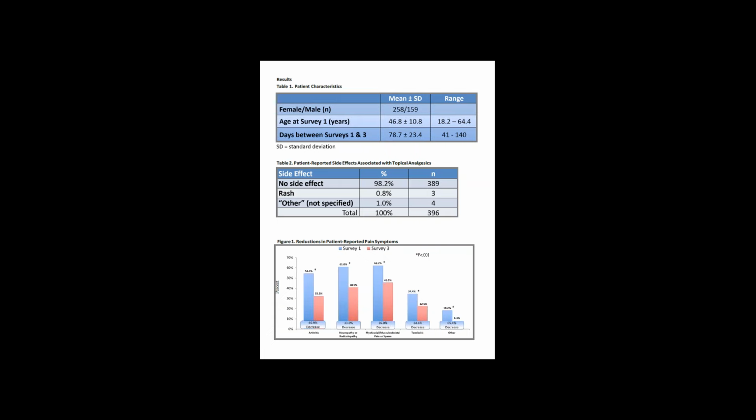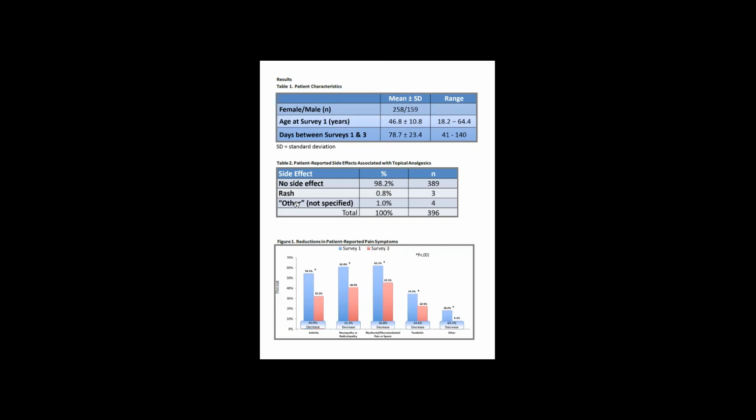Okay, so I like to go over this one right here initially with everybody, talking about side effects and rashes, things like that. The reason why is because this is my favorite part of what we do. We're trying to increase the quality of life of our patients. So making sure that we're offering an alternative to these highly addictive opioids is very important to me personally. So I like to point this out.